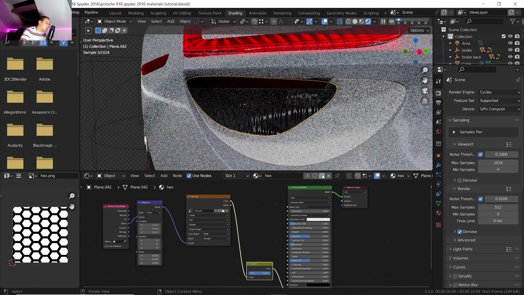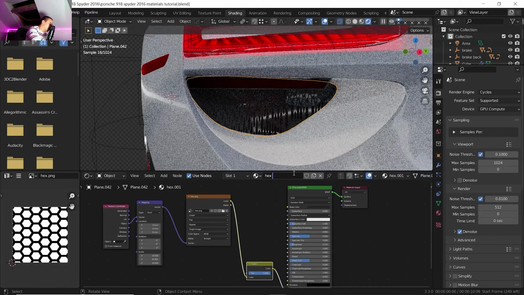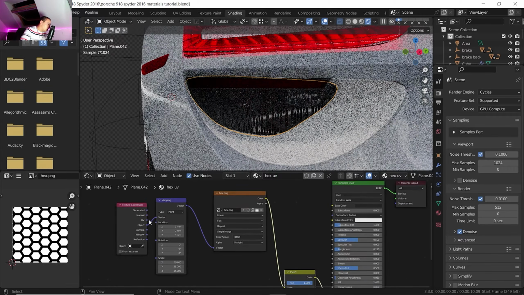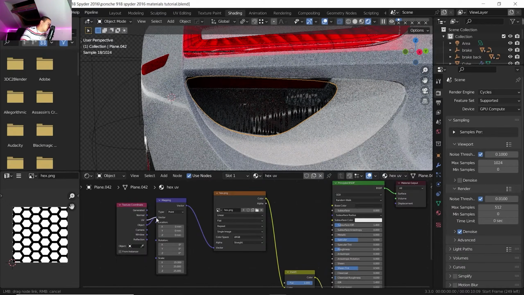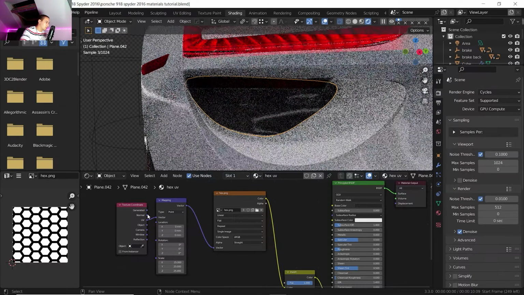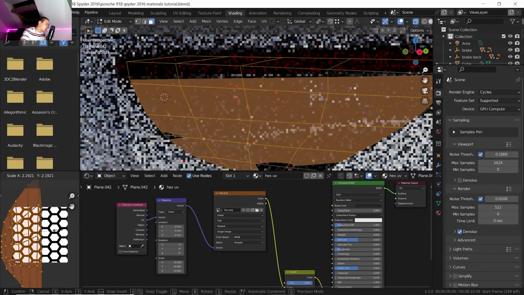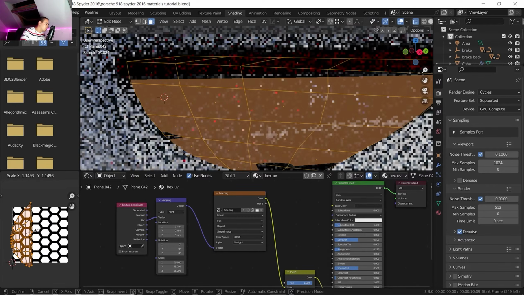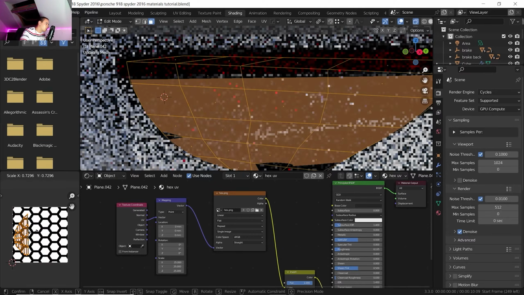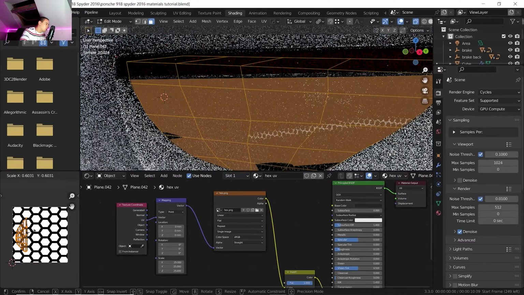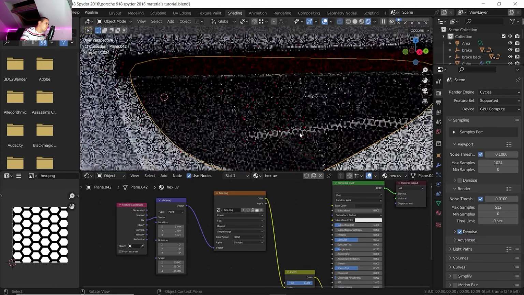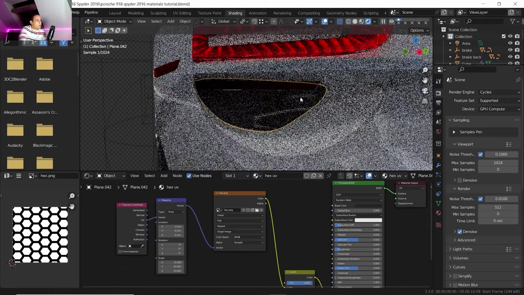For this part, I'm just gonna separate UV. So here I'm gonna change the texture coordinates to UVs. Now it looks better. It's clean. It's how I expect it to be. Now let's get it a little bit smaller because that's too big in my opinion. So something like that should be fine. So we solved this also.